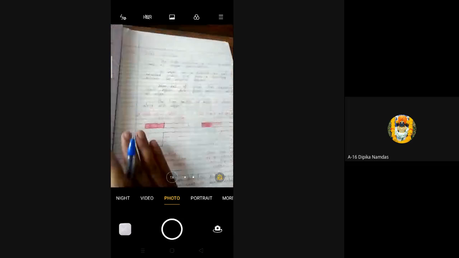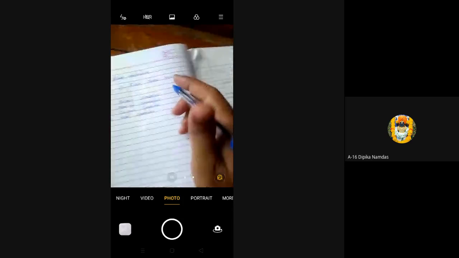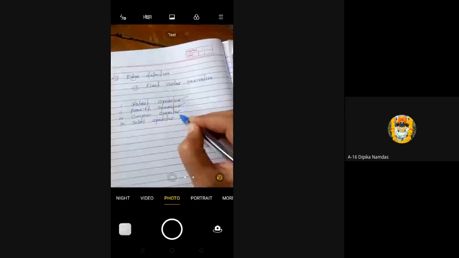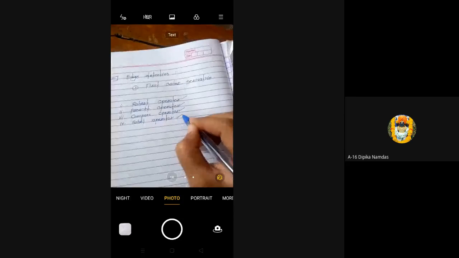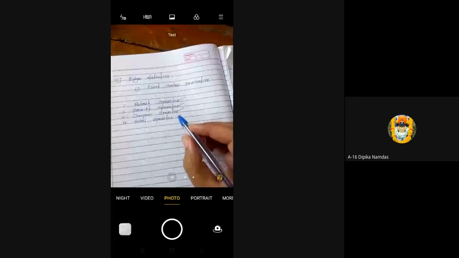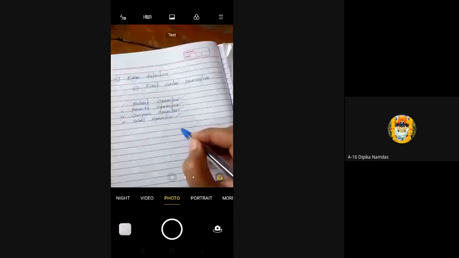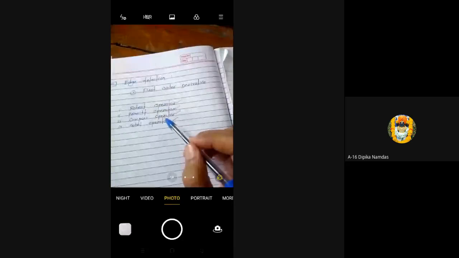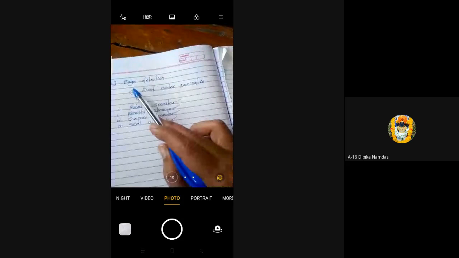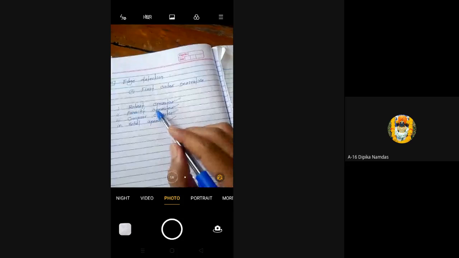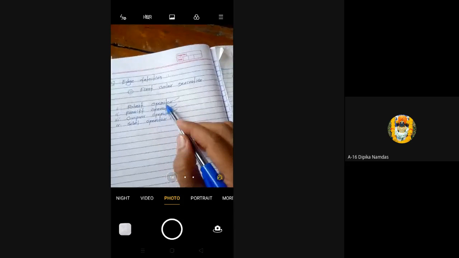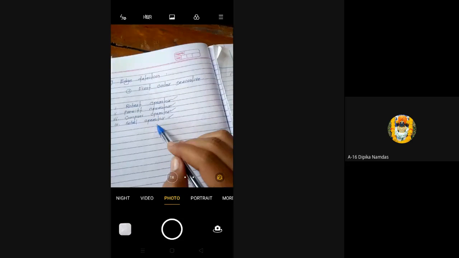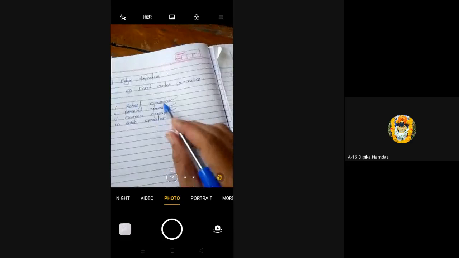Okay. In edge detection, there are four types of operators: Robert operator, Prewitt operator, compass operator, and Sobel operator. Based on these four operators, we have a practical. In the practical, we can use the various types of operators, and by using these operators we can perform edge detection. In the theoretical part, we have a standard mask: what is the Robert operator, what is the Prewitt operator, what is the compass operator, and what is the Sobel operator. These are all theoretical parts that are mentioned in the notes.